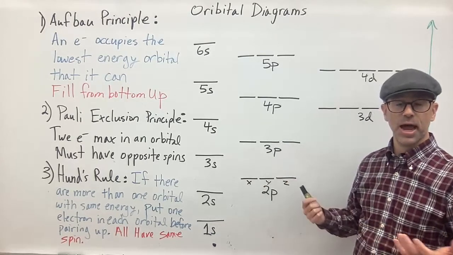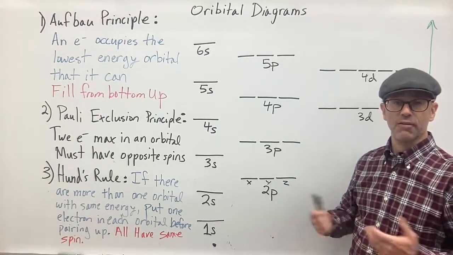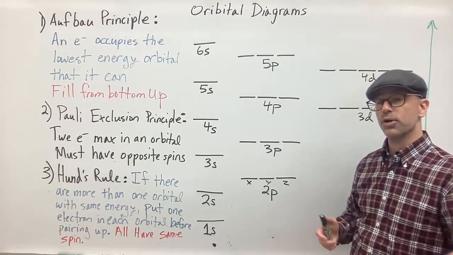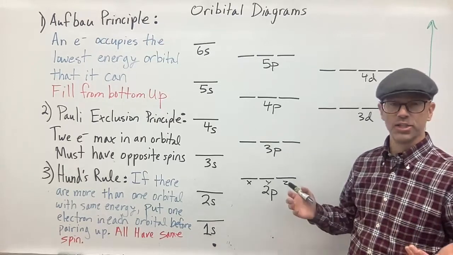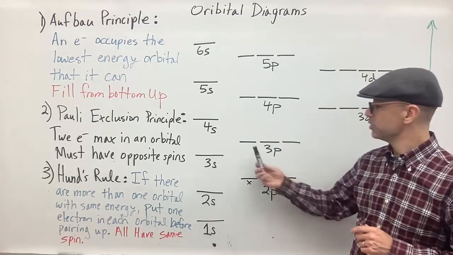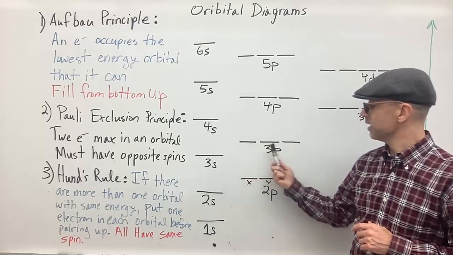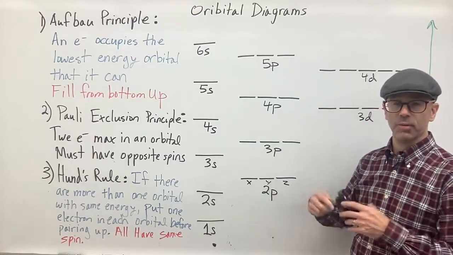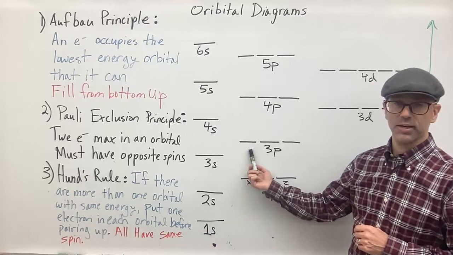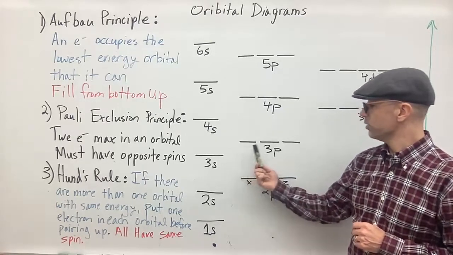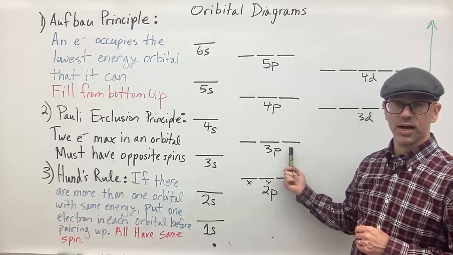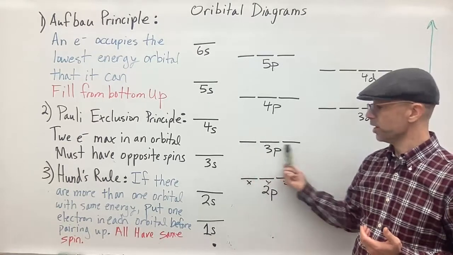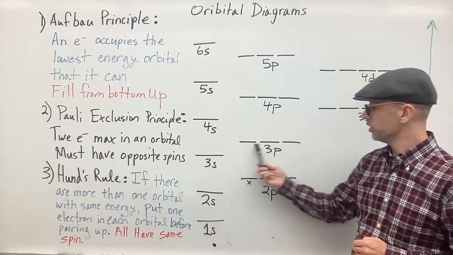So think about having your own room. Everyone wants to have their own room first. You don't really want to share a room with someone. Maybe you do, but for this analogy, you don't. You have your own private room. So people are going to fill in and take the single rooms first before you start bunking up with someone in the same room or having a roommate, right? So you prefer to have a single room until we don't have enough. We have too many people, and so we need to bunk people up into rooms. So that's an analogy to help you remember Hund's rule.